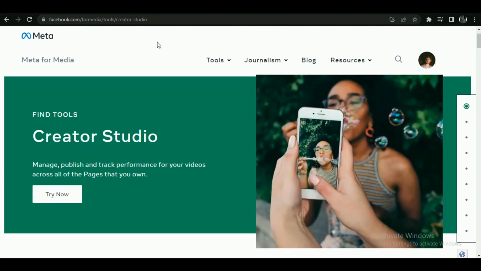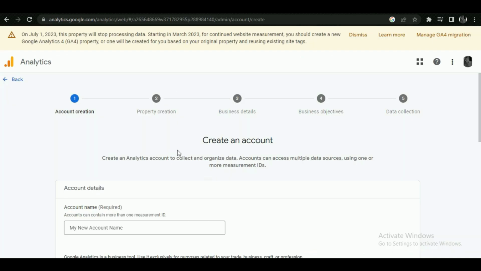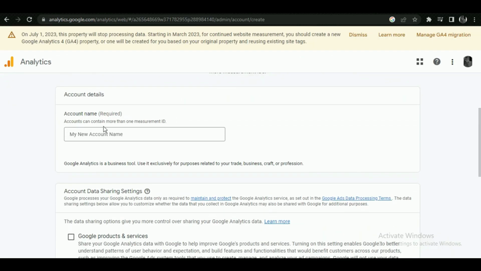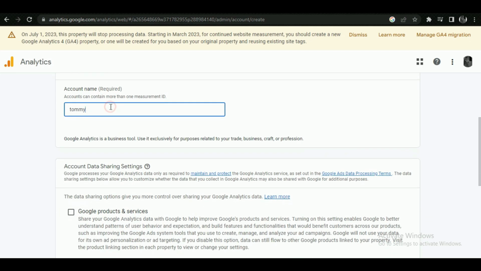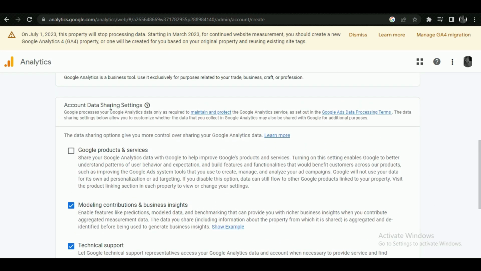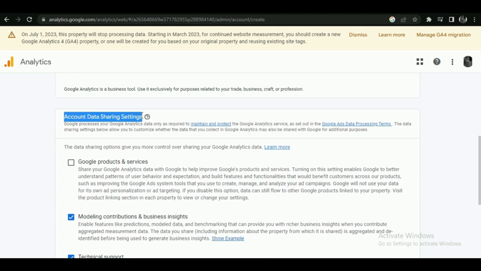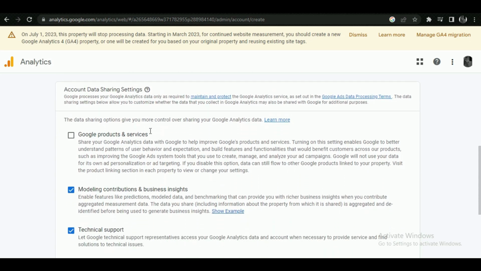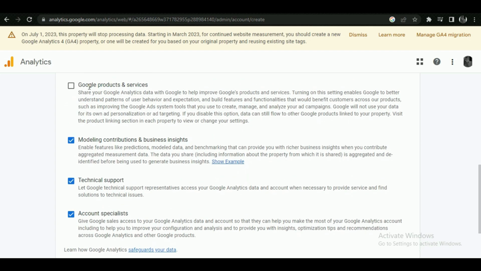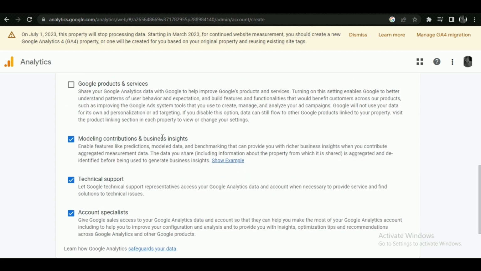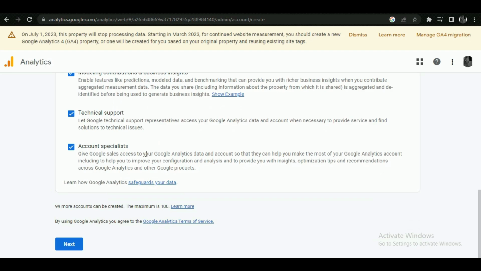Let's get started. First of all, go to your Google Analytics website and start by creating and setting up your account. It starts with your name. You can set any name for your account. It can be anything random, but we must keep it professional as it is for our business purposes. And after that, it asks about data sharing settings. It is about the settings related to your business profile. You can leave it as default or you can check mark anything to your preference. I'm going to leave them as default, then click on next.